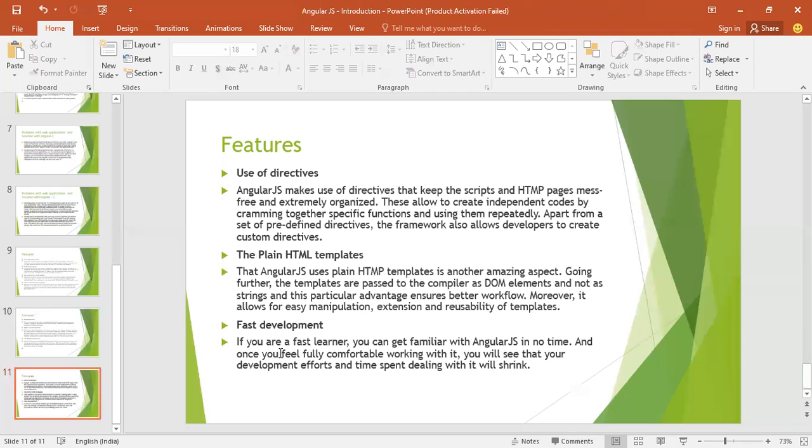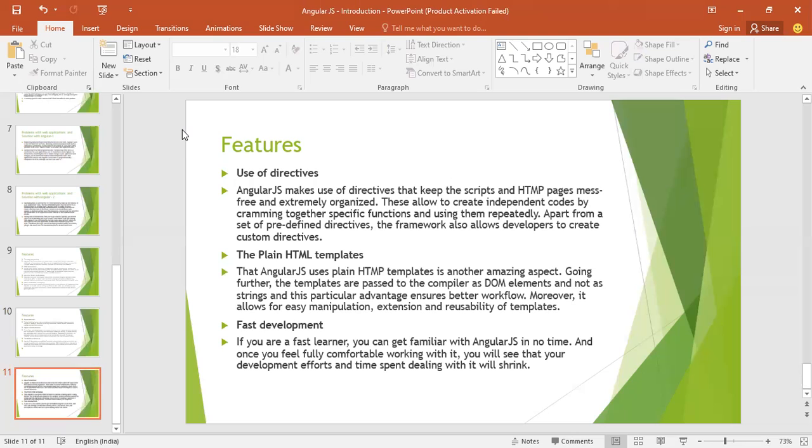It makes life easy, you can just use it directly, and it will reduce your time by 70 to 80 percent. So development is much faster, you will get quality code as well as save time, and you can expect much better delivery from the developers. So that is basically the advantages of AngularJS.